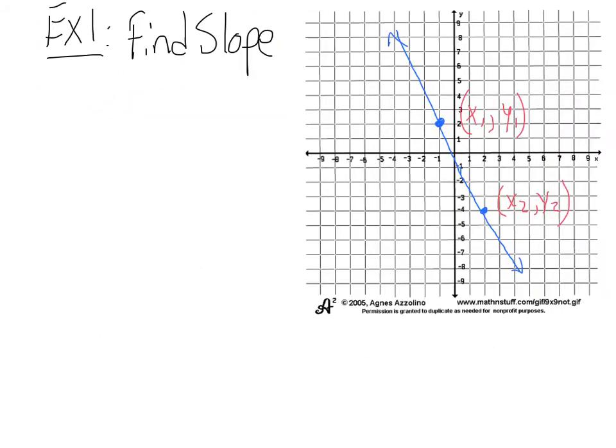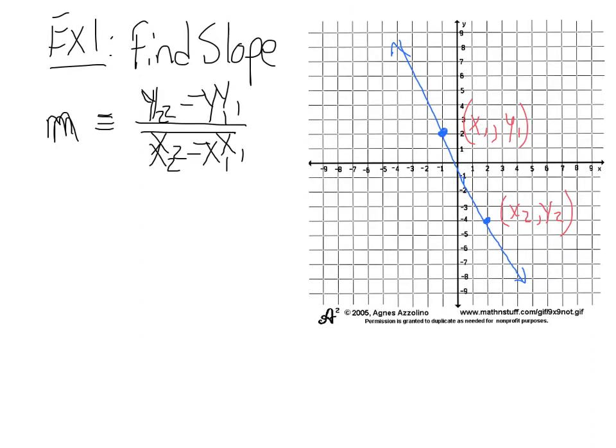Okay friends, if we are tasked with finding the slope of the given line in blue, all we have to know about the line is 2 points on the line. So in order to start cooking, we need a recipe. Oh, I found a recipe. There it is, the slope formula. We can see that the point x1, y1 is actually the point -1, 2. And we can see down here at x2, y2, the point we're actually talking about is 2, -4.